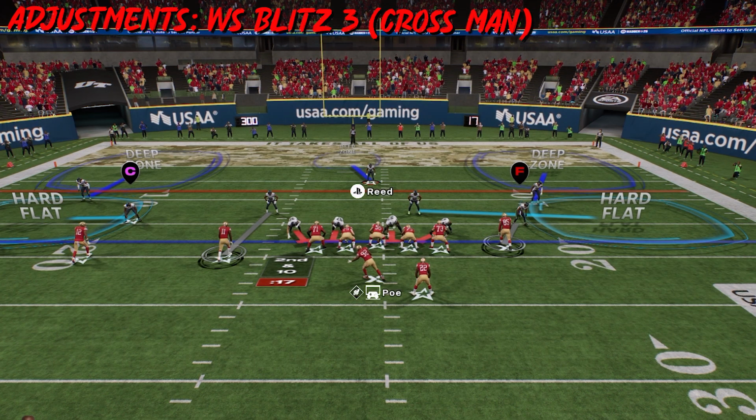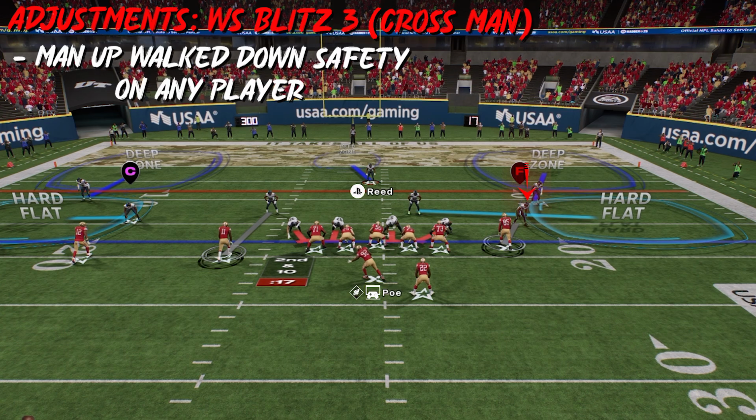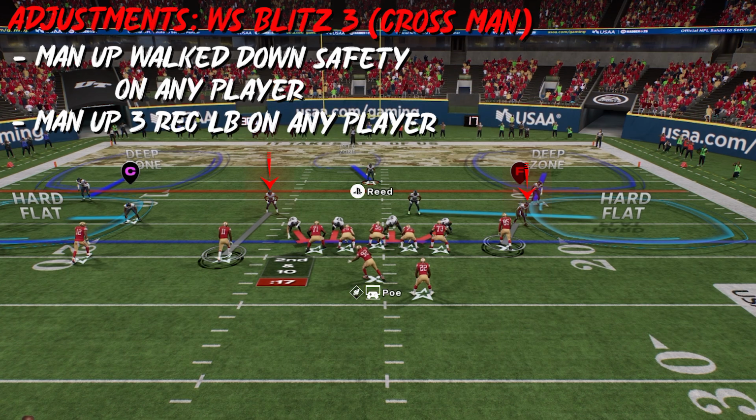So to set this up, call WS Blitz 3 out of big nickel. You want to man up to the walk down safety on any player you want on the field. It can be a slot receiver, tight end, or running back. Then we want to man up the linebacker in the 3 rec on any offensive player on the field once again. So this can be any slot, tight end, or running back. Then we can shade up or down with our coverage to put either hards or curl flats on the field. Then we want to use the deep safety, and we're going to play over the middle of the field.